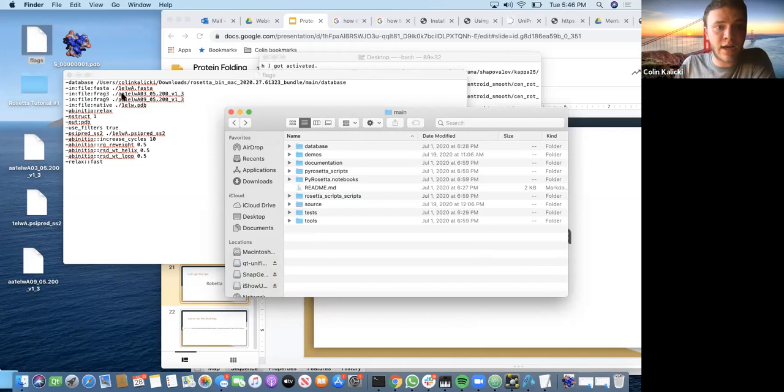Your frag3 file, your frag9 file. These are what we talked about just a second ago. And you can find them here. /, and it's this file. /, is this file. Now you want the native file. The native file is the file that you're comparing it to. It's your PDB file, right? The one we already know what it looks like. Then you're gonna get some other things. Ab initio relax. This has to do with the algorithm that ab initio is the software we're running on.